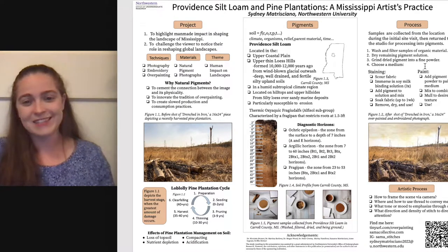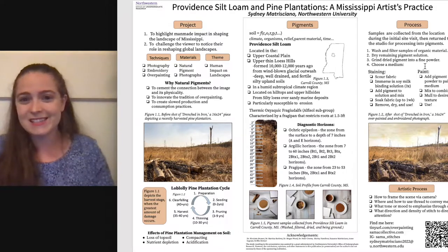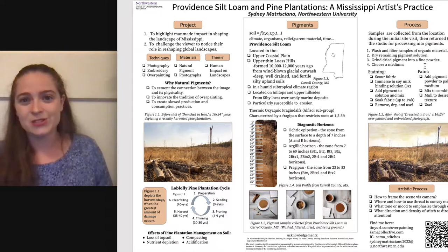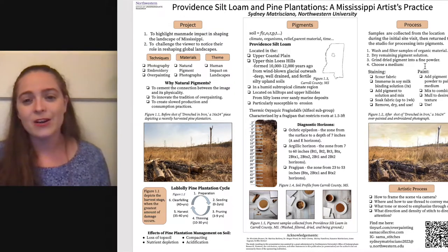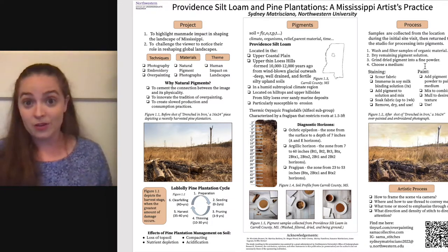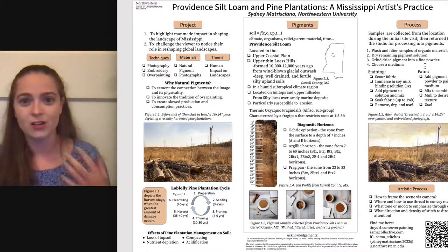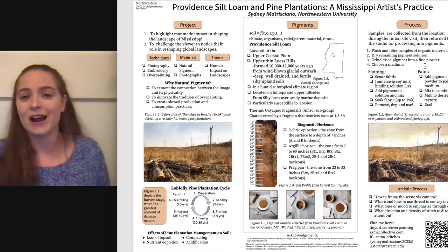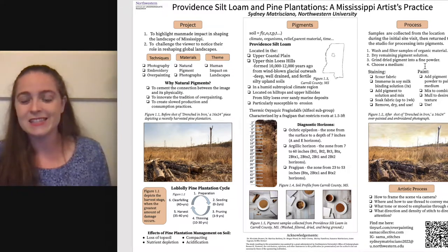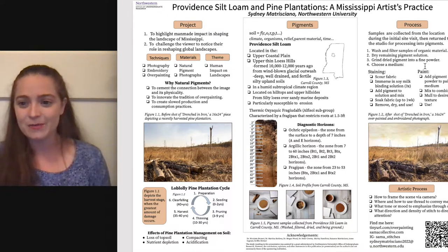The second thing I do with soil pigments is turn them into paint. To turn pigments into paint, you add your pigment powder to your paint medium — some people use acrylic, linseed oil, egg tempera, or gum arabic for watercolors, depending on your goals for the piece. You mix it to combine, then mull with a glass muller to your desired texture. I personally prefer a grittier soil because I want the viewer to have a little help making the connection that it's not just a normal paint — it is a bio paint. It's from the landscape, and that's something I really try to make clear in my pieces.